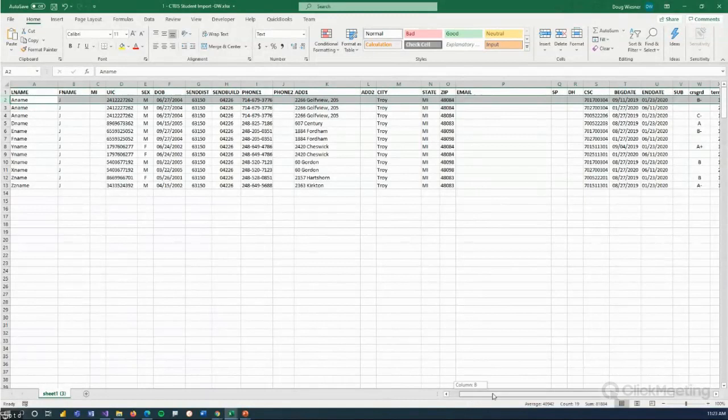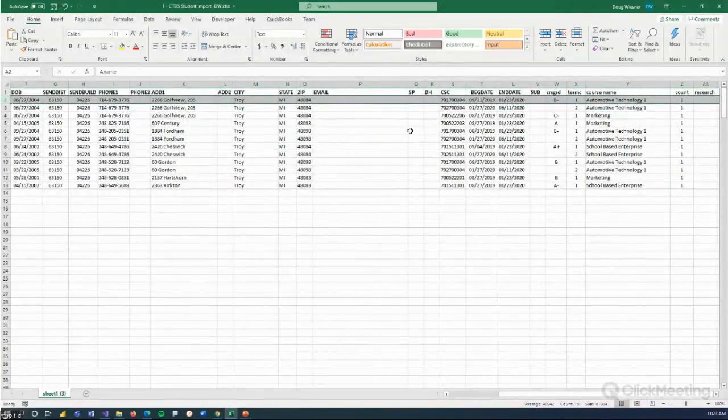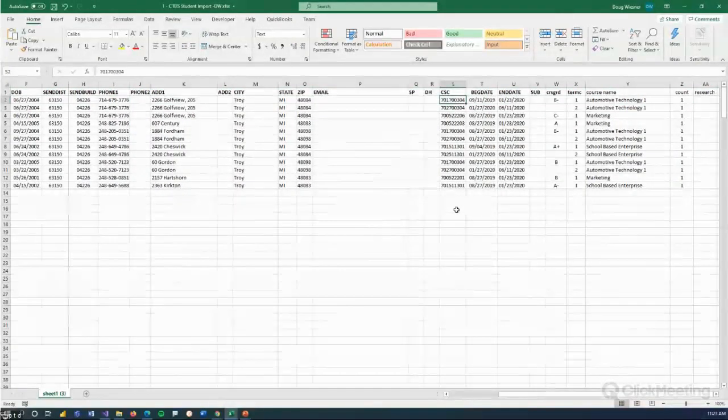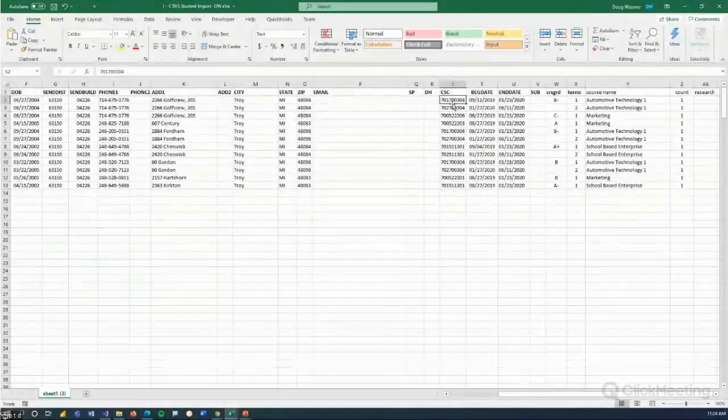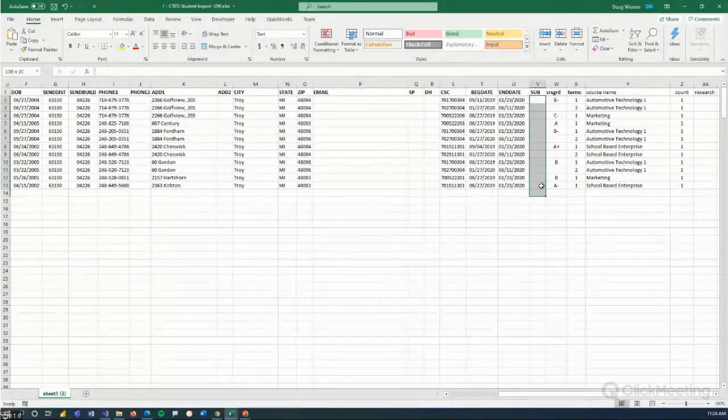Then after that, it's going to say, all right, I got a student now. I'm going to try and find this course. Now, it doesn't create courses, but it will look up this course and make sure that this course exists. And if it does, it will find that course and then enroll that student in that course using this begin and end date in whatever subsection is identified. And if none is identified, then it will put it into subsection A.